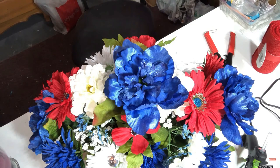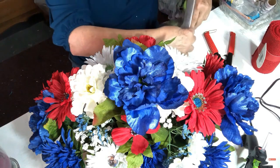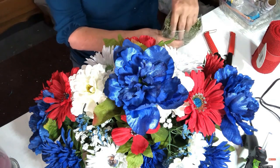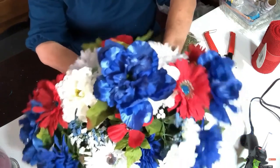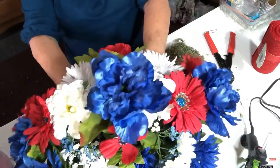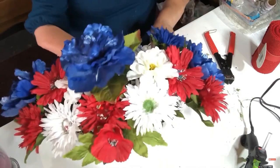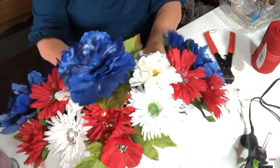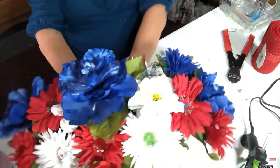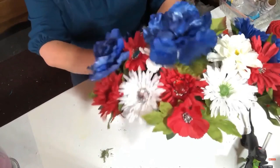What I have is reindeer moss, which will do just fine. I'll get scissors and open up this little bag - of course we love Dollar Tree. They must have some really good formulas for making money because I'm sure they lose money on some products and make it up elsewhere. I have some in the front - I'll just finish this off. Some in the back and on the sides as well. I'm very pleased, it's looking really nice.